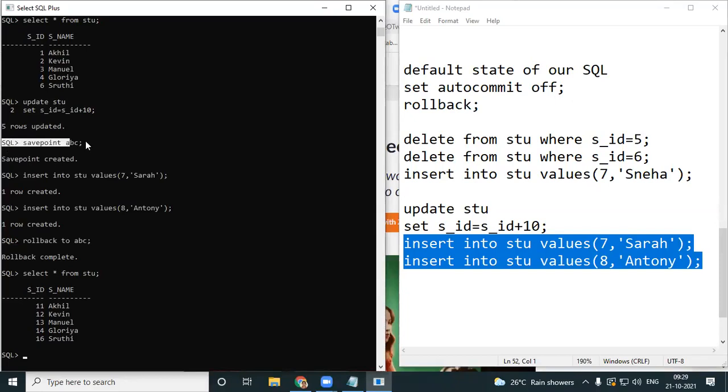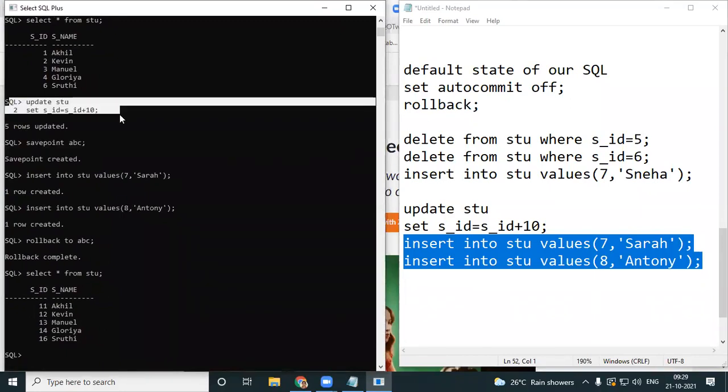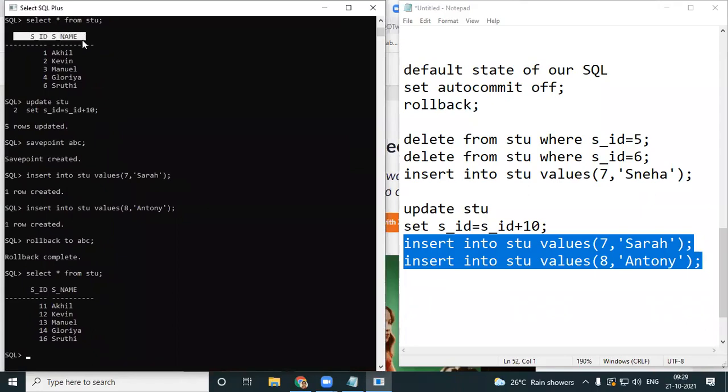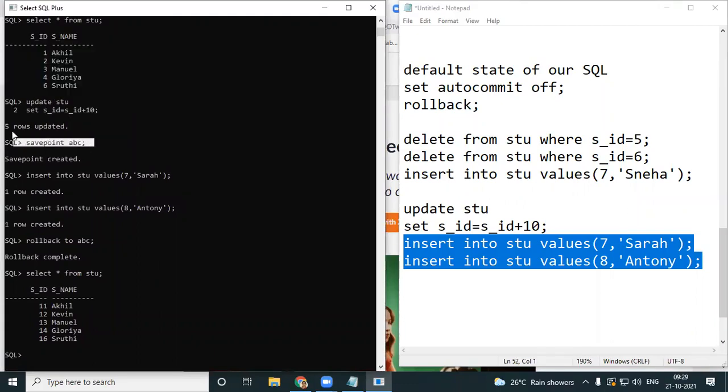Rollback to ABC means that I created my save point over here. So just above the save point, what was the status of my table? Just before the save point, I had my save point over here at ABC.